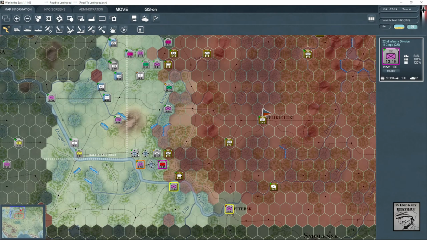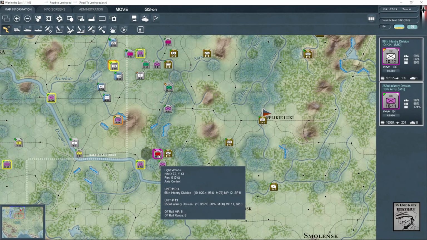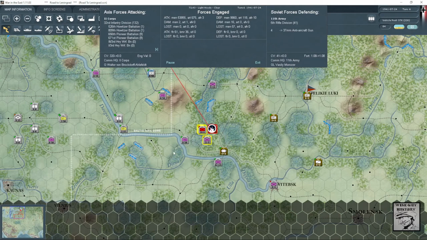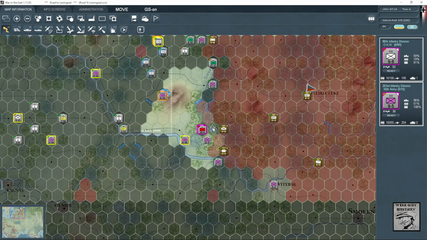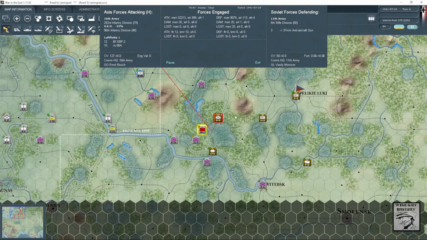Now, I was highlighting how you can do multi-hex attacks, and I'll show you how to do that. So I select that hex, shift hold over the other units. I'm still holding shift, and then right click on the target unit. And they will retreat. I can pursue, and I can attack them again.